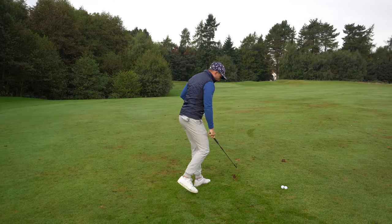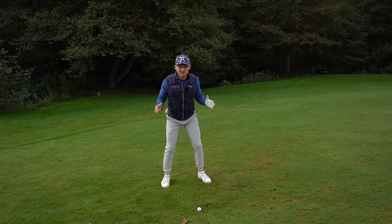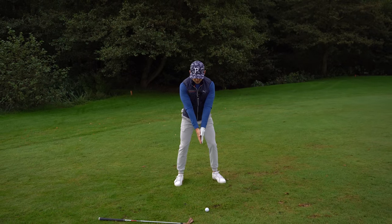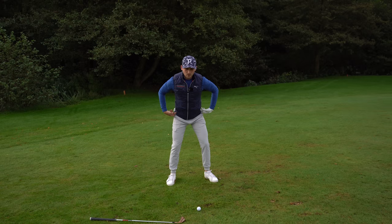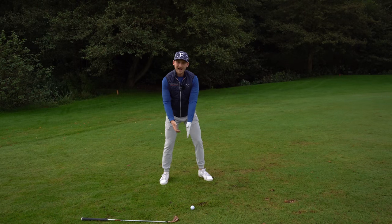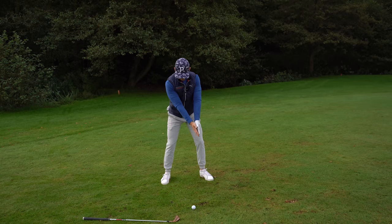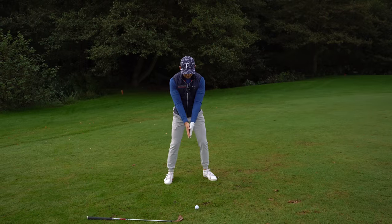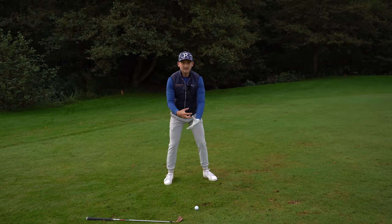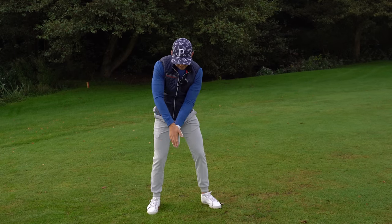What is the motion we're looking to improve? Start by getting into your golf posture — you literally don't need a club right now. Put your palms together. Keeping those palms together, the motion I'm looking for keeps the hips quite static while moving the triangle formed by your hands and shoulders. No rolling — that would open the face — and no movement the other way, which would close it. Simply keep width, stay connected, and feel like your sternum, arms, and wrists are all working as a unit.